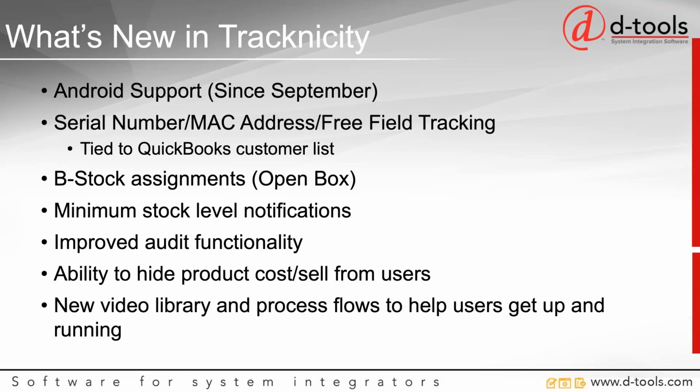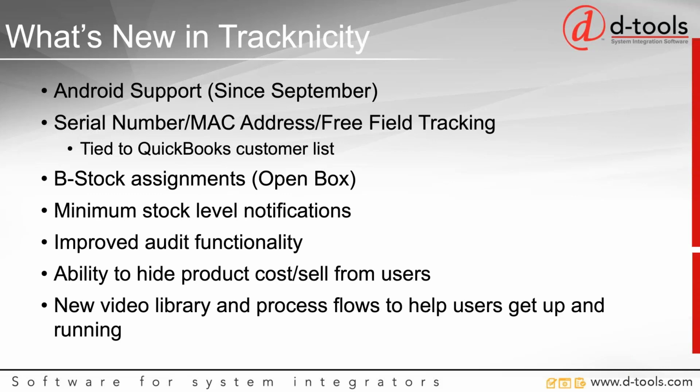I mentioned the minimum stock level notifications earlier, so the ability to get notified when you run low on something. We really improved the audit functionality. So we found that a lot of people were using this to audit what was on vehicles, what was on vans, what was in the warehouse. So companies are now using Tracknicity to actually conduct audits and track their physical inventory on a monthly basis.